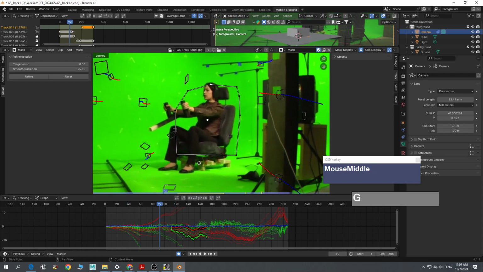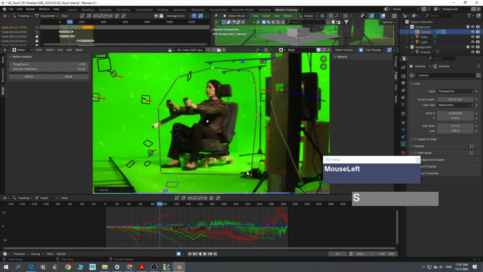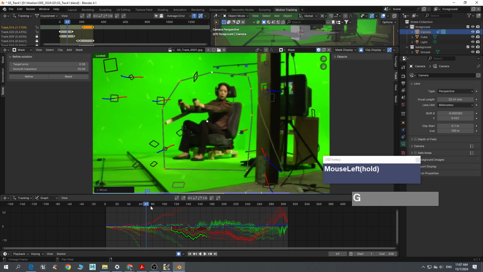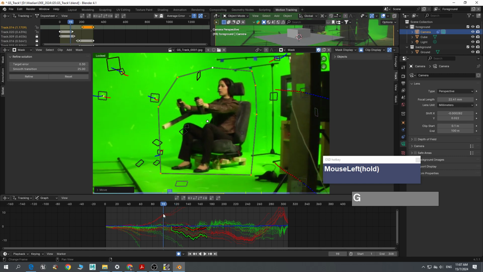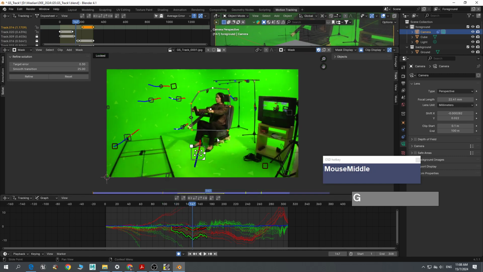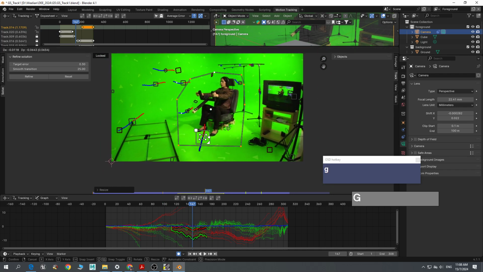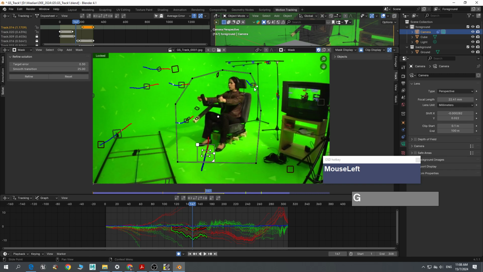Okay, right about this point, press A to select all. And yes, now you can see there is an auto key. The mask is keying automatically. So right about here, I need to scale this mask up a bit some more. So I basically just need to control these points. Okay, I need to hide the keys display.